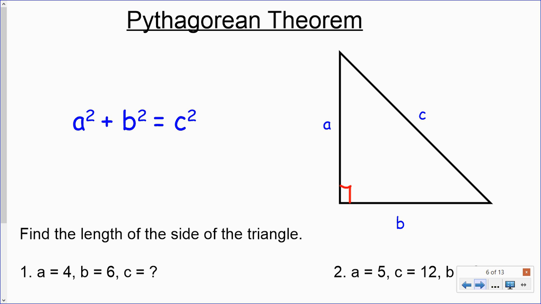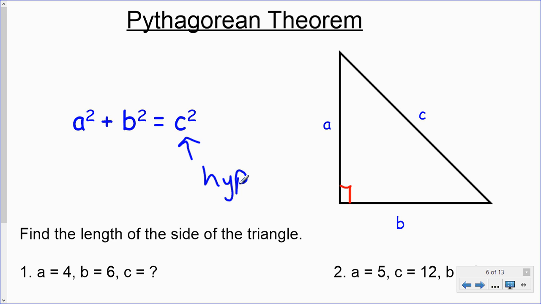All right, so another thing that may come up is Pythagorean theorem, so I wanted to review that. So remember, this applies to a right triangle, and it basically has to do with the side lengths of a right triangle. And I know you remember it. It's a squared plus b squared equals c squared. The important thing is that c is always the hypotenuse. Okay.